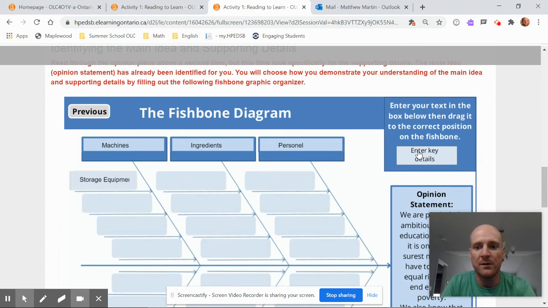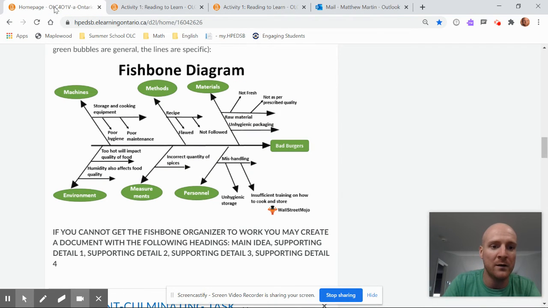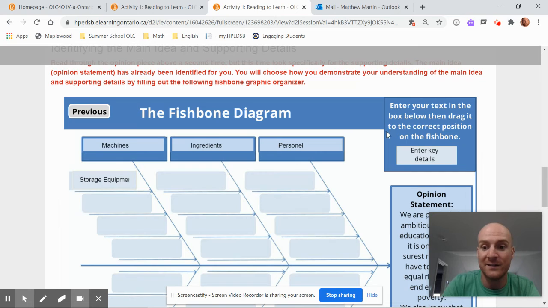Perfect. So you notice we've only given you a small spot. You don't have to go into too much detail here. So storage equipment, and then we could go with cooking equipment. Gotta have it fit in one thing. So cooking equip, you'll get the idea. So there you go. All right. So then you would populate all of that.